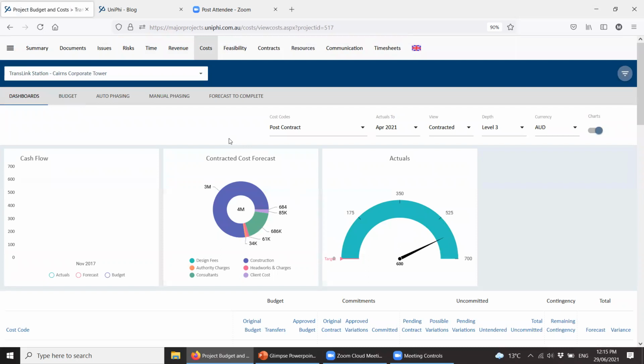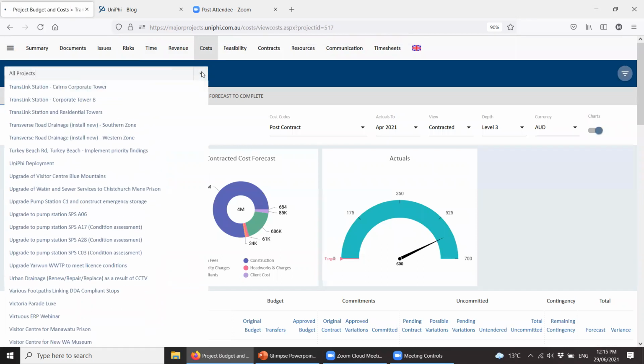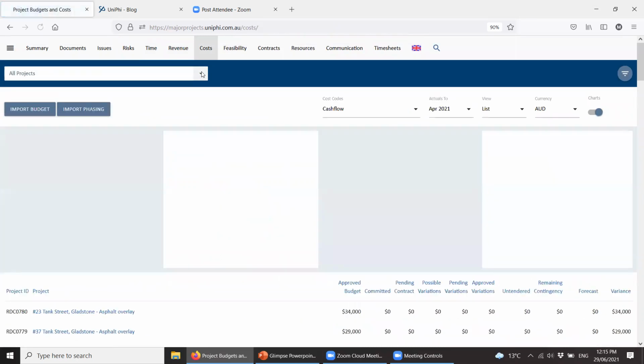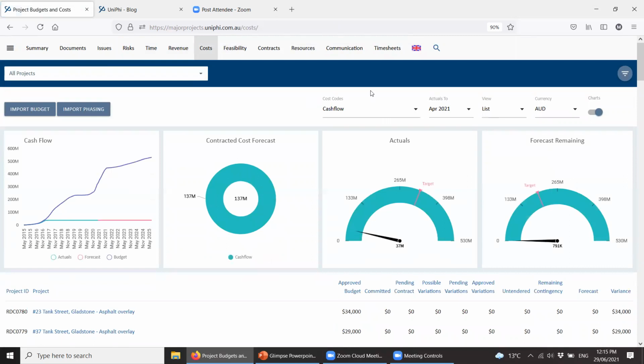So these dials are quite communicative. And I think with the data quality being a bit better, it could be quite instructive. So looking at this particular all projects, the code structure's changed to cash flow, and we've got a baseline profile going along there and our forecast actuals coming in here. We've also got the fact that we're well behind, as demonstrated by the cash flow here, where we've only spent 37 million. We thought we would have spent 330 million, and we haven't phased out much of our remainder either. So again, data quality missing there.